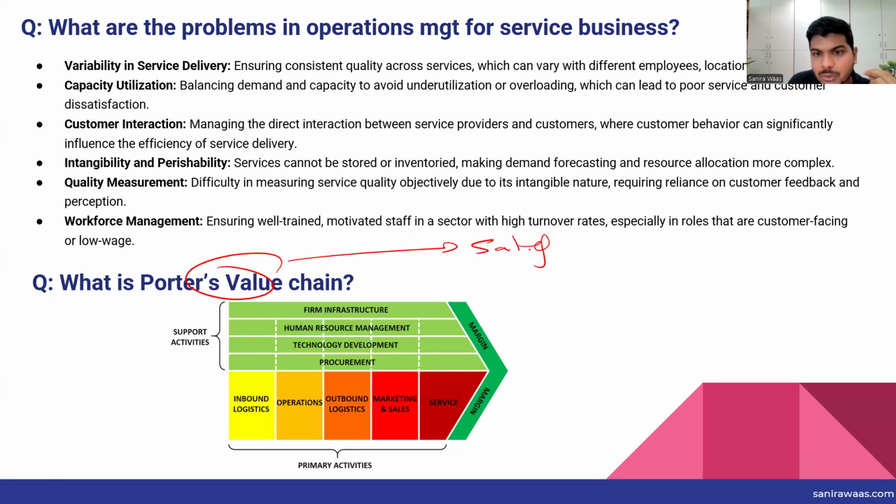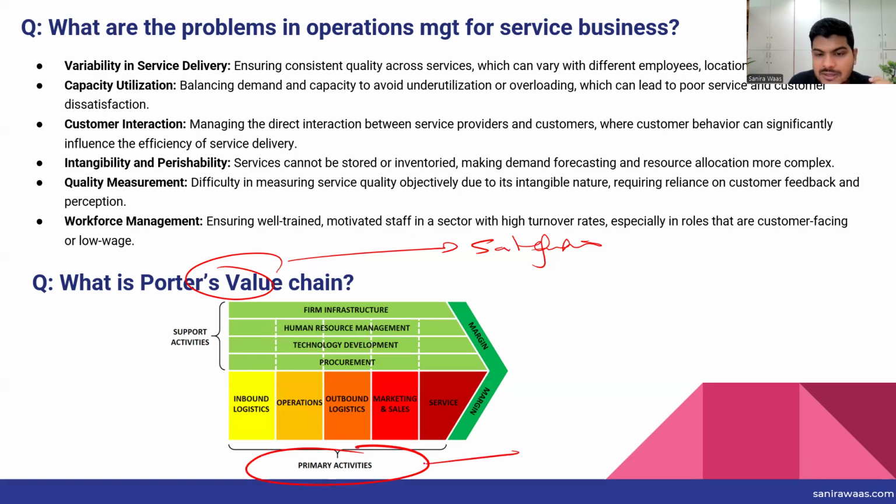This mostly goes with customer satisfaction. You provide value to customers throughout your process. You won't just provide value in one step; you provide value to customers in each of these processes. So he said any production process, any operations management process, which we call the value chain, will have two different types of activities.